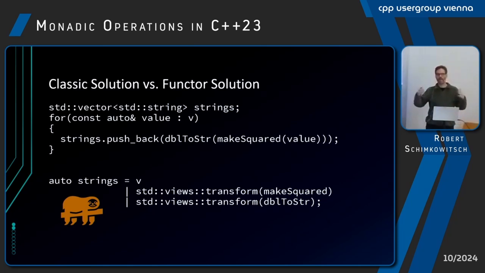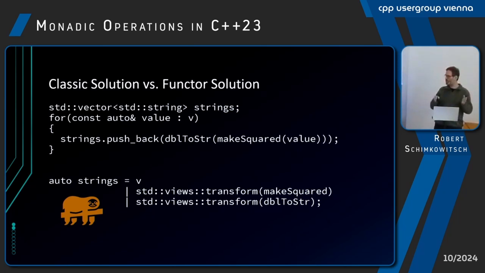For example, if I want to run an algorithm until I hit a certain value, and then I want to stop it, of course, with the lazy evaluation, I will only call the conversion functions necessary to get to this point, and then it will stop. There will not be any unnecessary code executed. Also, we can easily work with infinite ranges. Imagine random numbers. We can imagine random numbers as an infinite container or view, and we can easily use this in this kind of notation.